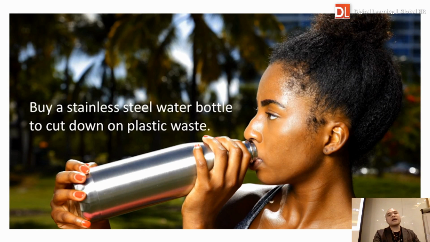And now, the same message. I replace the green pan with a girl who is using a stainless steel water bottle to drink water. The reason I use this photograph is that my purpose is to show people the benefit of using a stainless steel water bottle. So that's why I'm showing a photo as the background, a girl using a stainless steel water bottle to drink water. I think the message is much stronger at this moment, right?